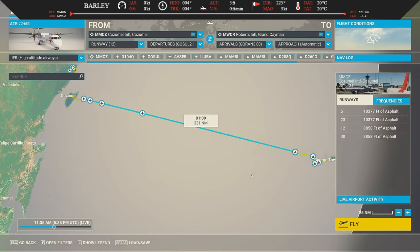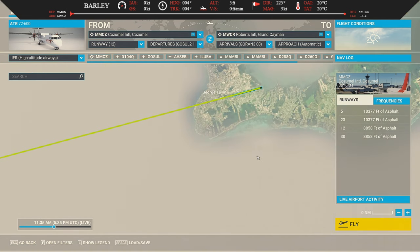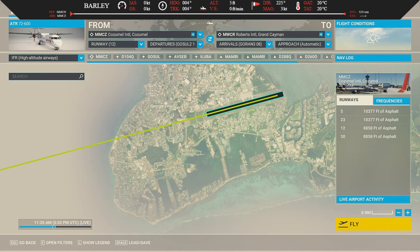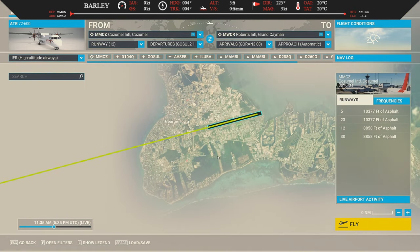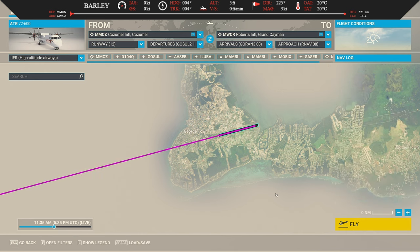I don't know. Do I trust ATC? What's the wind here? I know we're going to be running 12. I've never landed anything but 12 here before. Hello? O2 supply. No. Stop listening. Stop responding to voice commands. So it's going to be 1-2. Or 0-8, sorry. The other twos are 1-2s. I'm guessing we'll go with that.